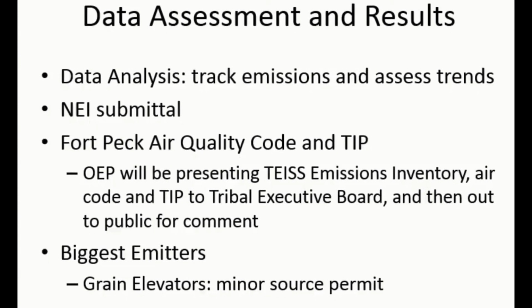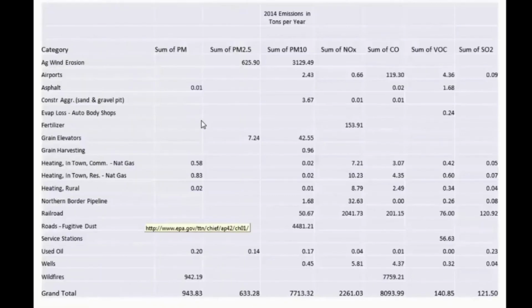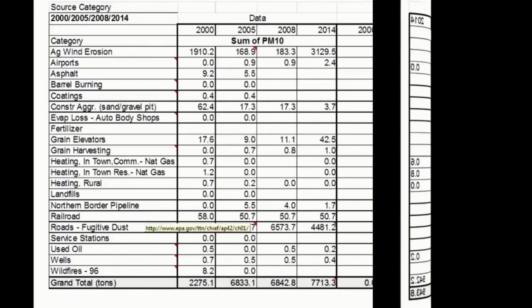And then I think if we've had another major construction of a gas station, it might need one too. Our gas station numbers are pretty high. Just the summary table of the pollutants that we've been using, tracking trends with from each source category. These numbers have all been included to help support the air quality program.